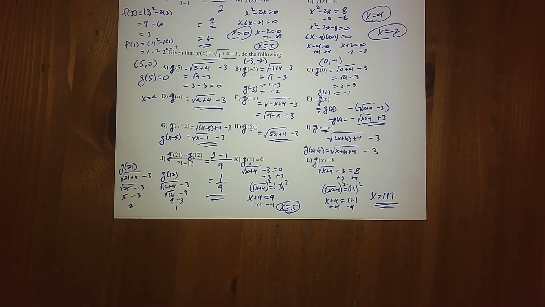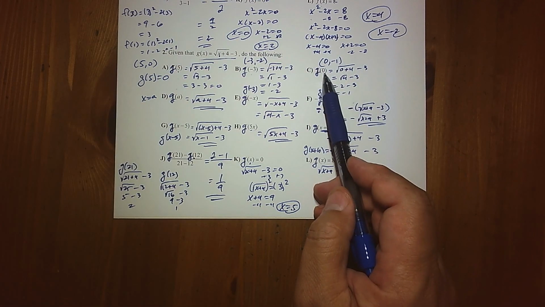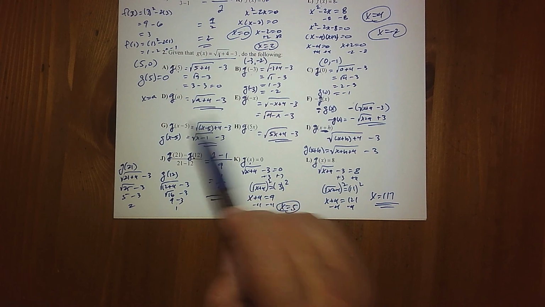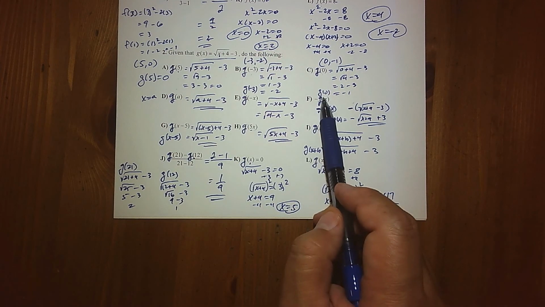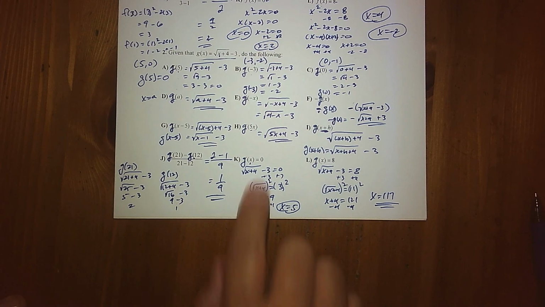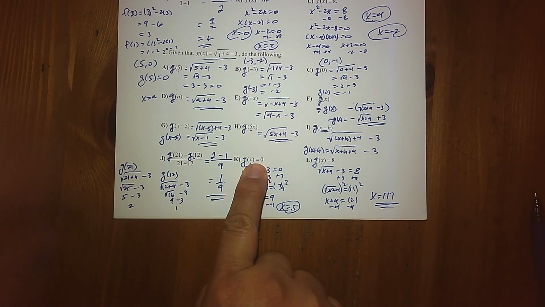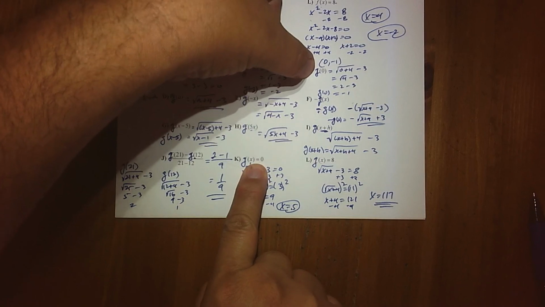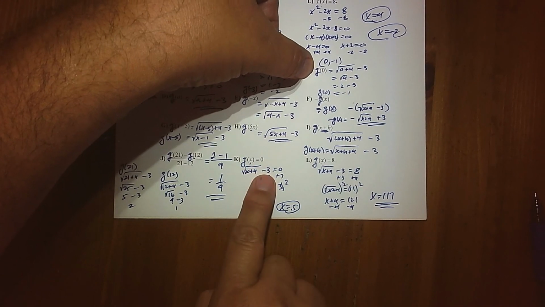Alrighty, so there is your function notation, whether you're putting something in, whether it's a nice neat number, whether it's an expression, whether it's impacting the function, or whether it's solving an equation. So make sure you know whether we're inputting something or if we're trying to find the input. So g of x equals 0 as opposed to g of 0. Two completely different stories, as you can see.